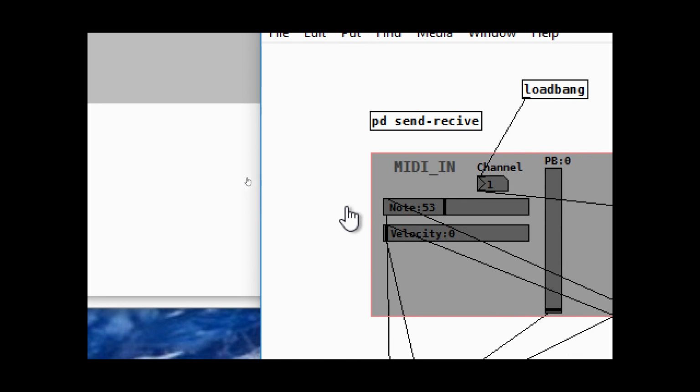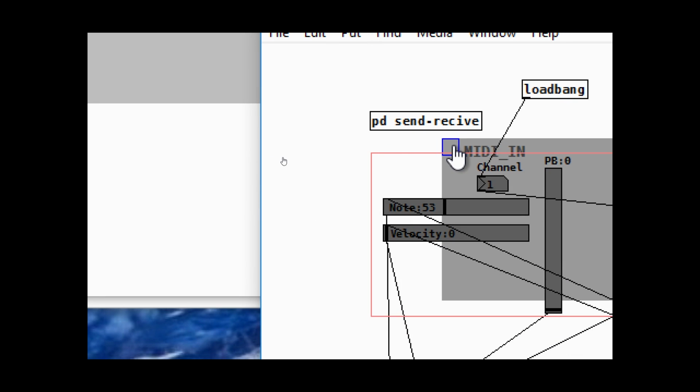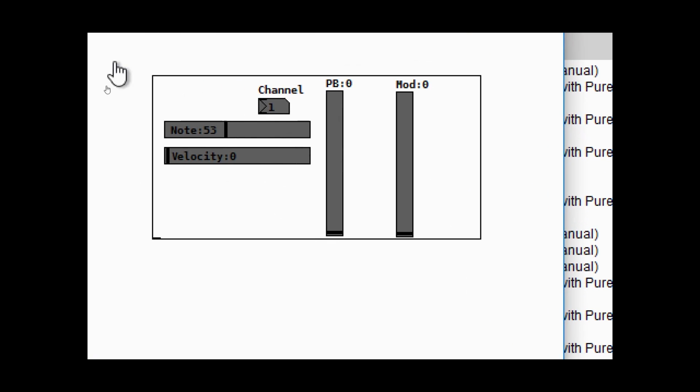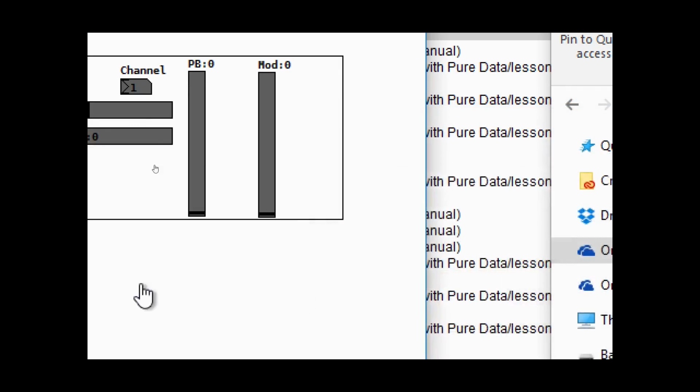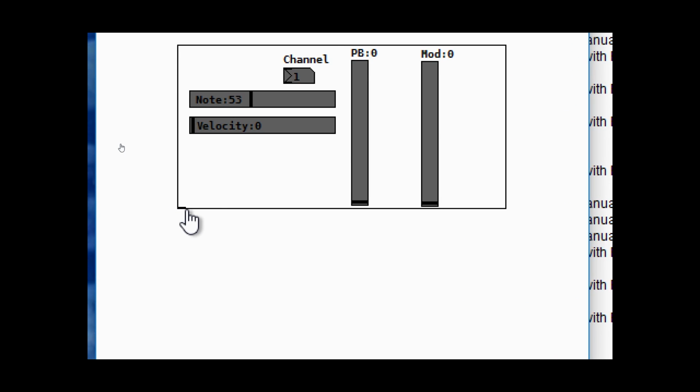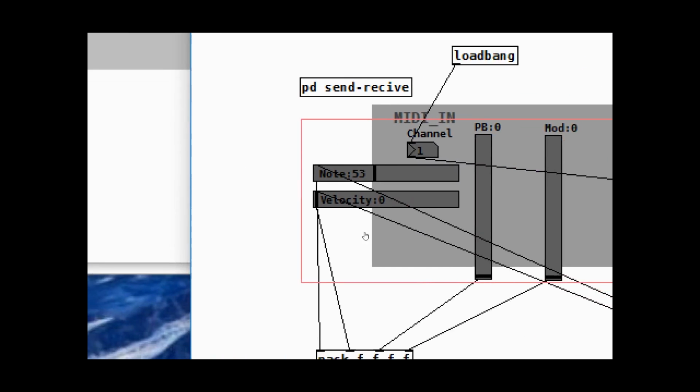If I moved it, for example, just move it to the side. Since it doesn't fit within the background, it doesn't display the canvas at all. Now you see that there is an outlet there. I clicked and it's saying, hey, something changed. Do you want to save it? I'm going to say no, close it. But anyway, right here, that's our outlet.